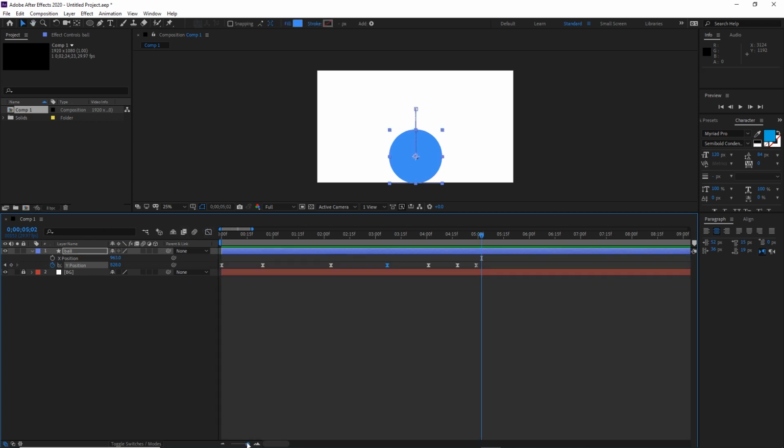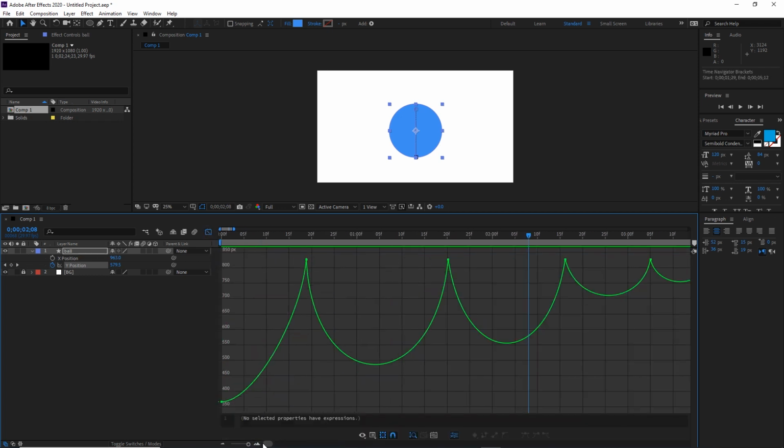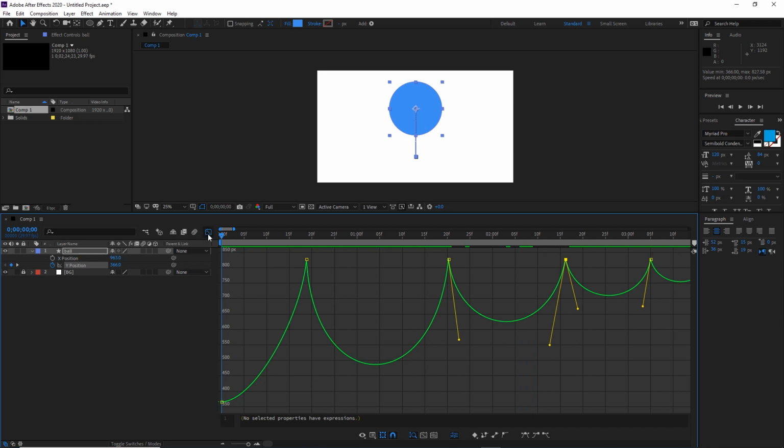Alright, and as I said before, you can go ahead and maybe stretch this down with Alt, like so, and now there is still this bounce, and this bounce is very similar to the previous one, so I am going to make this one smaller a little bit, like so. Okay, but I think that you get the point.